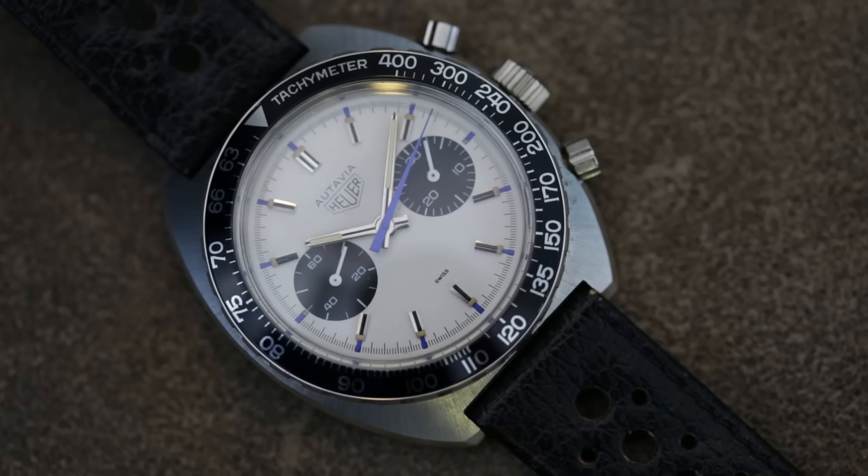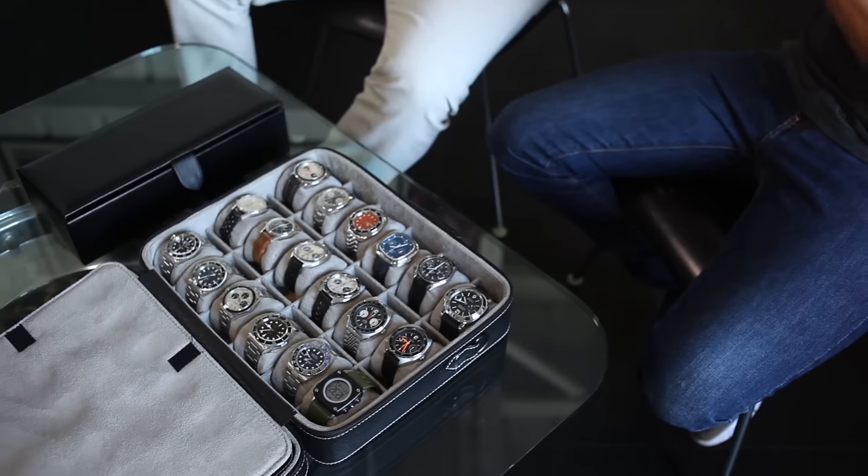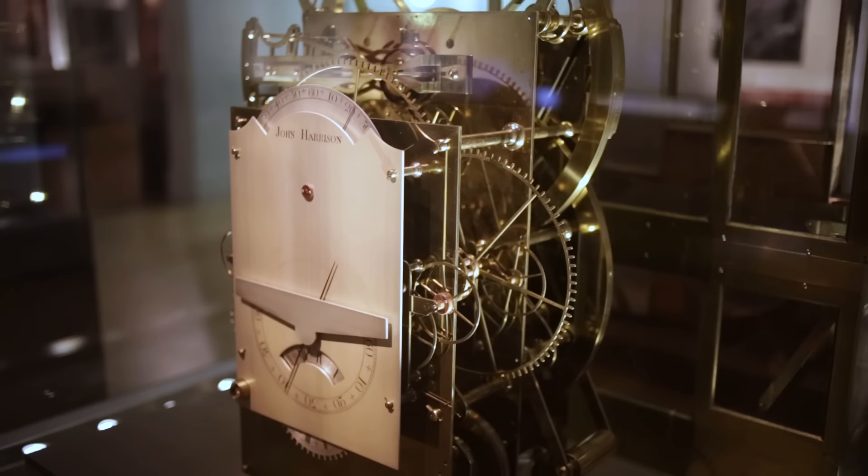I'm wearing this watch on a show — this little Audemars Royal Oak Offshore colors — and I knew the second this episode aired I would be on Hodinkee's 'On the Dash.' And I was. I have a TV show, but being on 'On the Dash' was more exciting than that. I'm a fan of what you do and what your site does, so it's really exciting to be here doing this.